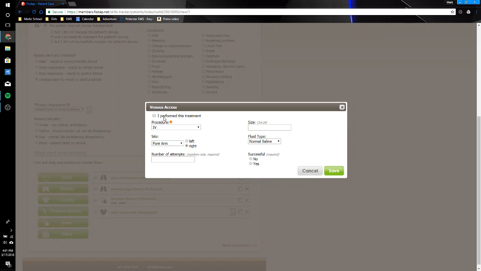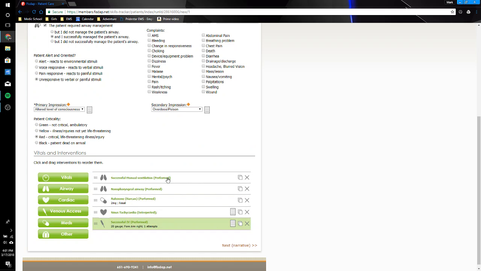Then along the way, they asked me, hey, before we Narcan him or after we Narcan him, let's start an IV. We're going to go in the right forearm. Only took me one shot. Put a 20. I've also found a lot of nurses, like I go for 18s a lot, and they're like, oh dear God, what are you doing? So 20s are usually pretty good for everything, CT scans, everything else. But anyway, it was successful, right? So we've got this guy. These are the different things that we did for him.